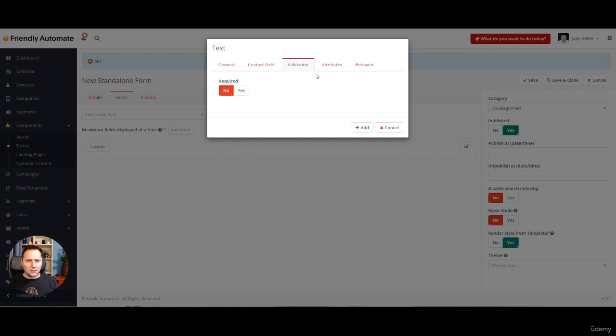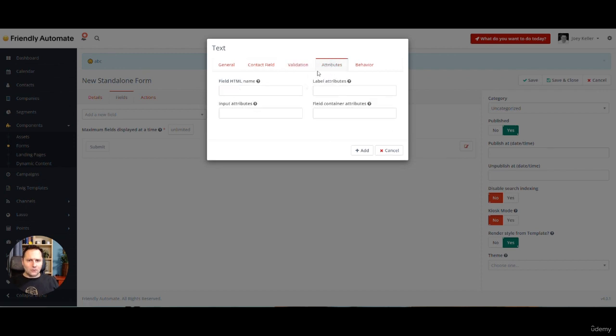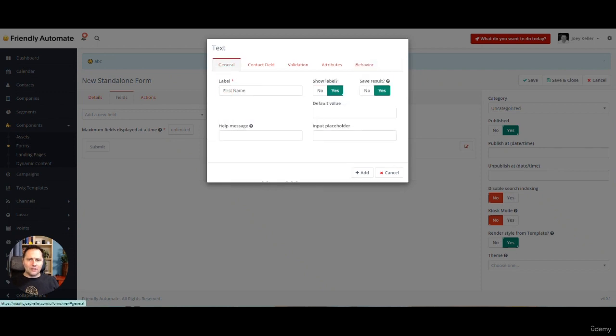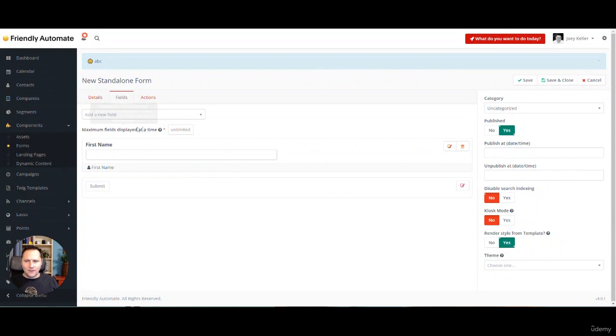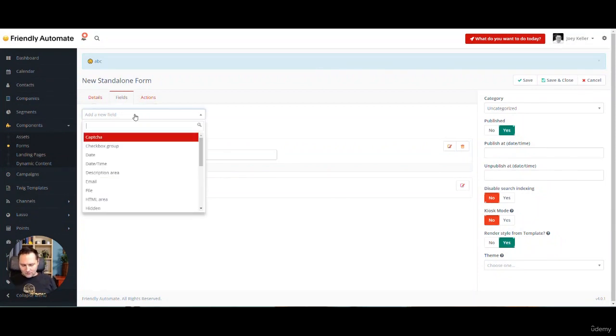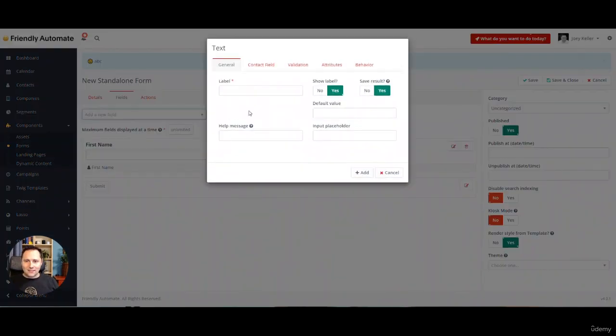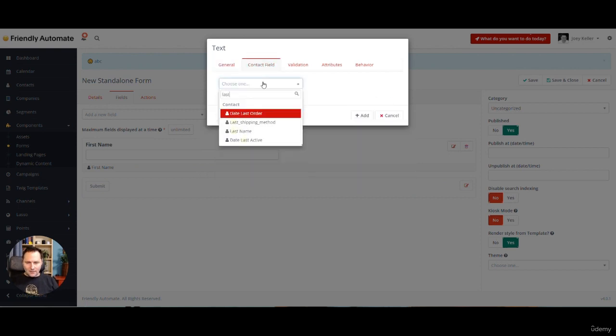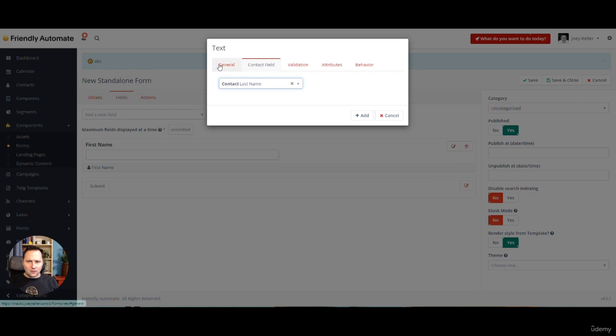We will do this with an email. We can give also field attributes. This is for design and behavior. And we're gonna cover this also a little bit later. But first name is a text field. Let's add it. Okay, let's add our last name too. And you would wanna type here last name, but no, we need to use a text field. It's gonna be last name. We connect it with the last name field in our Mautic.